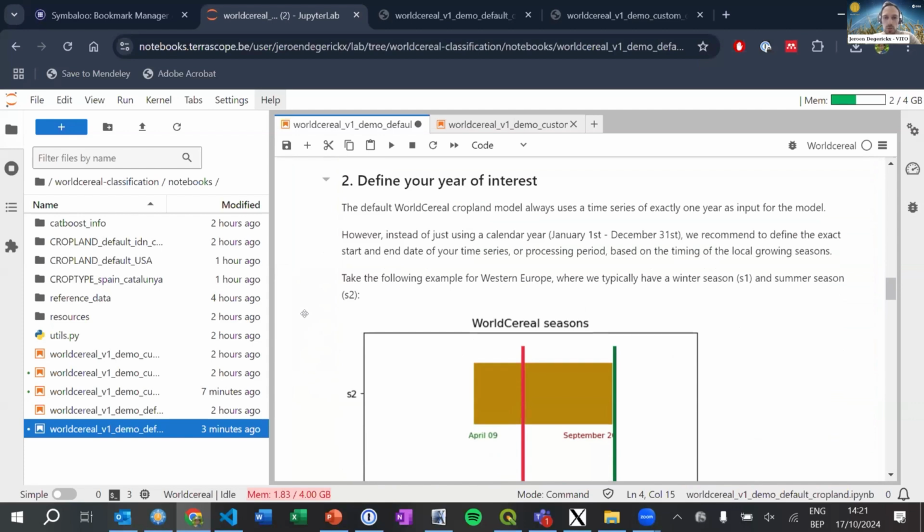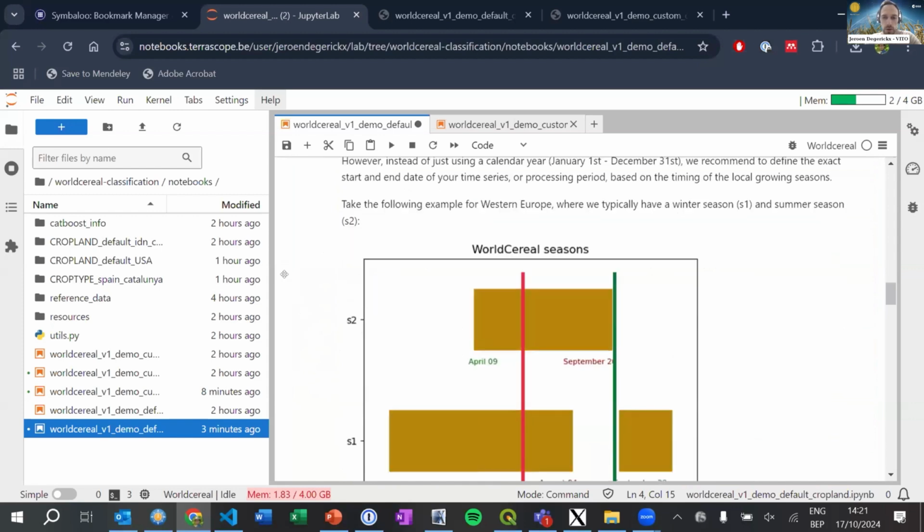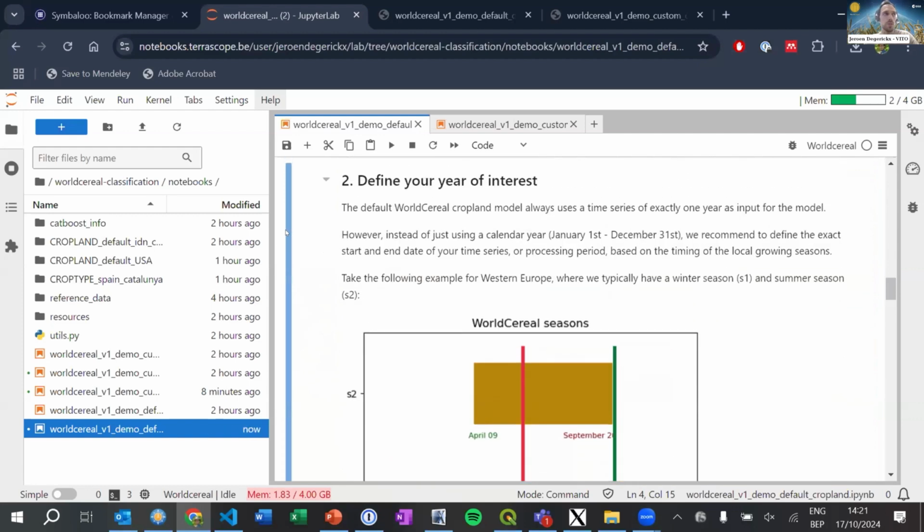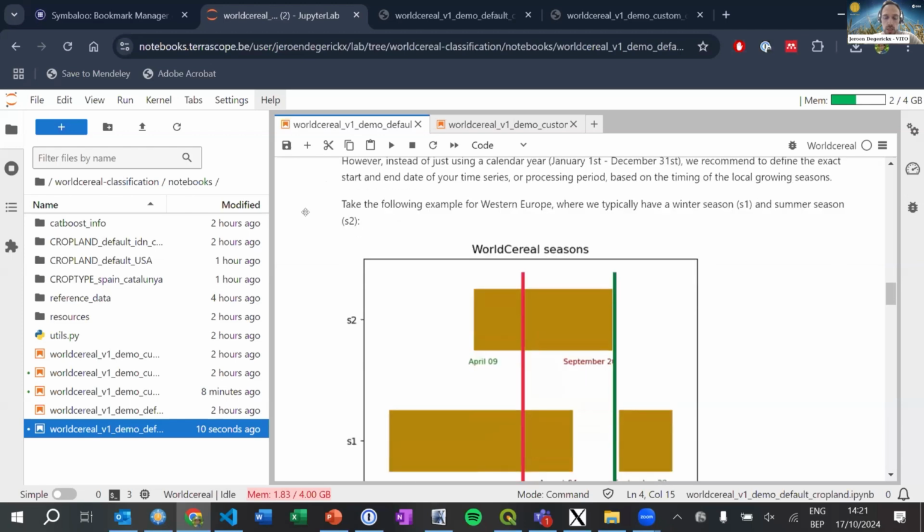Then the next step is that you need to define the year of interest for generating your map. Instead of just taking a calendar year, we actually recommend you to look at the local growing seasons in your area of interest. This is because Presto always uses exactly 1 year of input data as input to the model, but to optimize model performance, it's best to make sure that the growing season you're interested in is nicely centered in the time period that you're selecting.